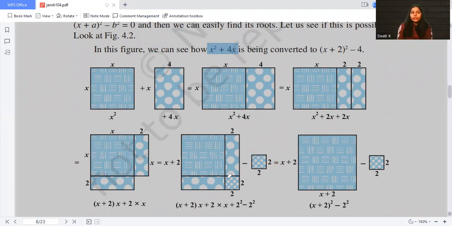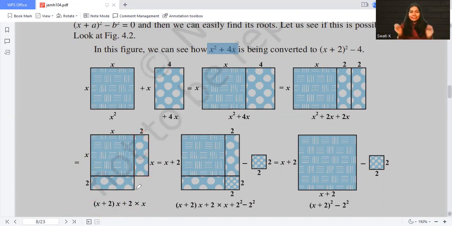All right. Now here you can also notice one thing, that they have written this as x plus 2. Now why have they written it like this? Because as soon as they have converted this figure into this figure, it is now looking like a rectangle. It is no more a square. Now, what's the length? The length is x plus 2. This is x and this is 2. So x plus 2 into breadth. Breadth is x. So x plus 2 into x. And then plus, this is our rectangle as it is, 2 into x. That's why it is looking something like this.